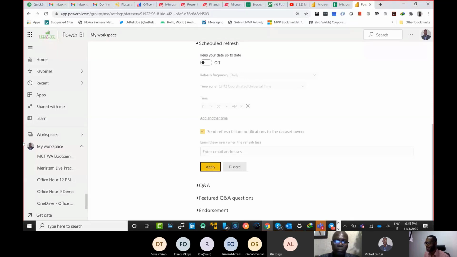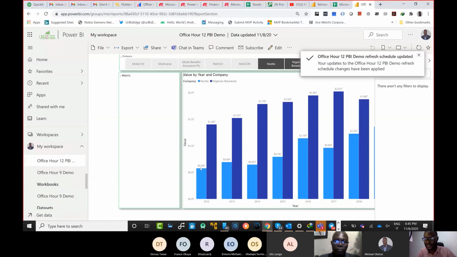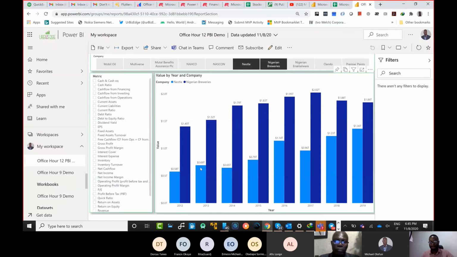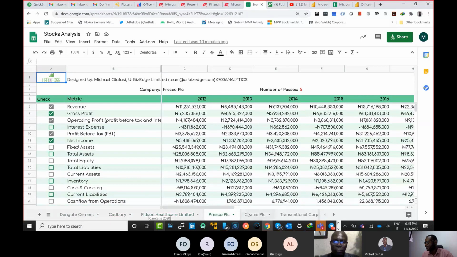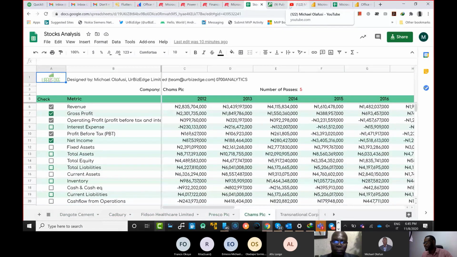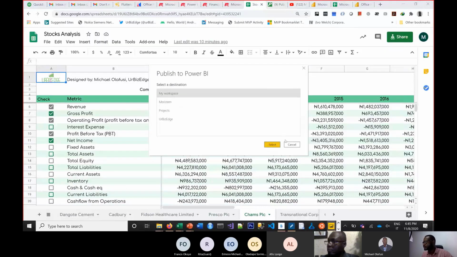Okay. So that's it. I'm done. That's all I plan to show us. I don't know if there are any other questions or contribution. But at least you can see how we went from this data on different sheets to something where everything is now collated into one table.